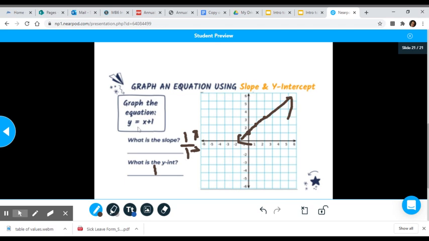So all I did here was I saw that there was no number in front of x, so it's understood to be 1, and that's represented as our slope. In this case, it would be 1 over 1. And then our y-intercept is found at the end where it has either plus 1 or minus 7 or whatever it may be. Whatever is being added or subtracted, that is your y-intercept, and that's where you start on the y-axis instead of the origin.